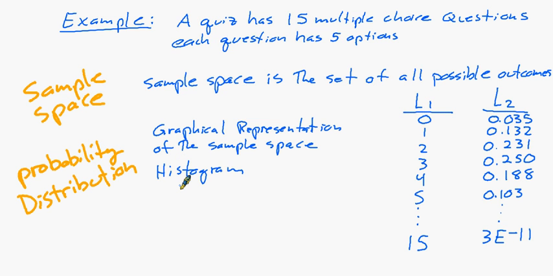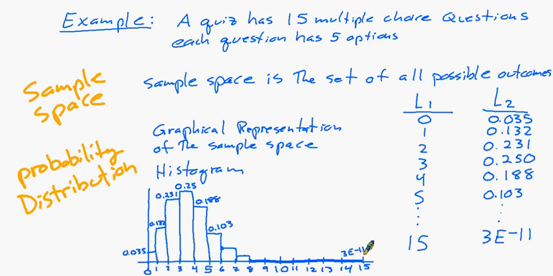You can see all of the concepts we did earlier in this course are coming back. So if we were to draw this, as your x and this as your y, or your frequencies, you would have your histogram of probabilities. Here's our histogram. Right, and you can see this really is a nice visual representation of this data. We can see the most probable outcome is 3, right, getting 3 correct.